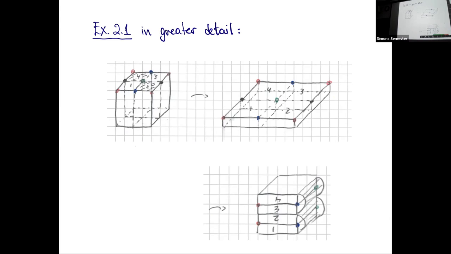So example 2.1, again, the folded example is you take the slab, the cube, you squeeze it by a factor of 4, bend the base by factor 2 in each direction, that is volume preserving. And then what you do with these four guys is that you fold. Right, so I think the way this picture is, you fold like that, and then you fold like that. All right, but when we fold like this, we're ripping it in the middle there, and when we fold it like that, we're ripping it in the other middle. And we have to fix that, and to fix that, we have to do identifications.